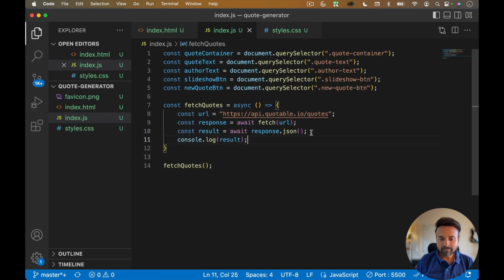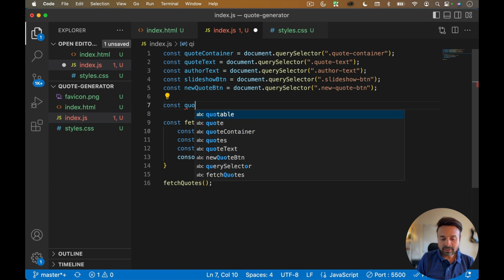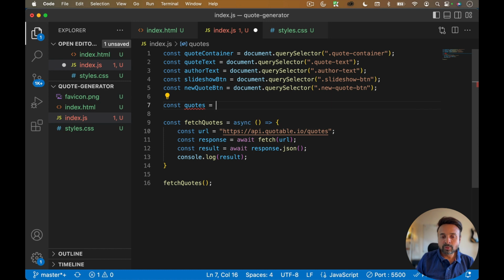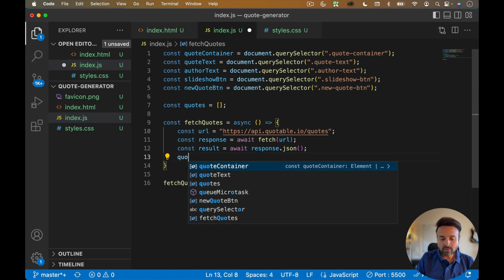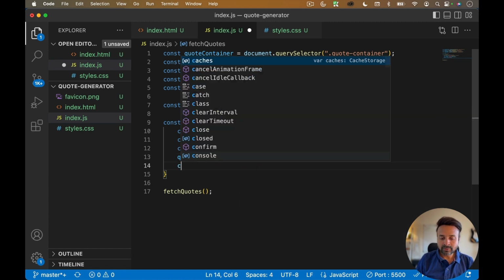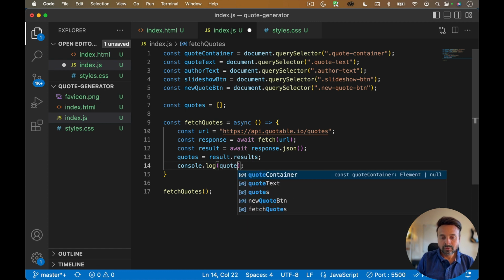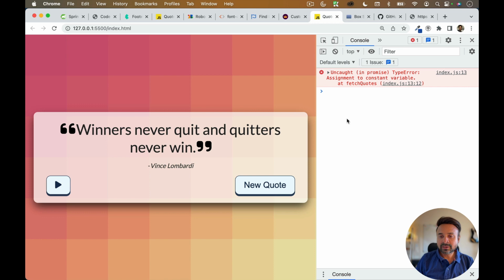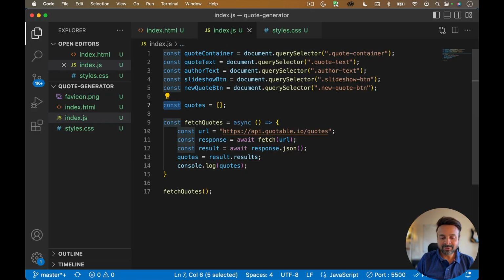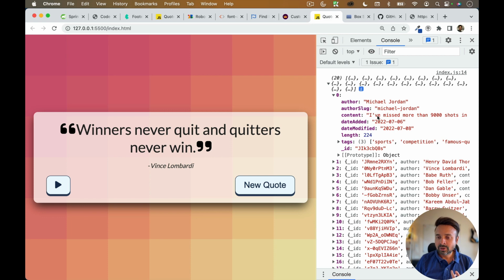So let's target that. Now I'm going to create one variable outside, because I want my codes to be available throughout, it should be global. Okay, so I'm going to just make an array, quotes array. And now instead of this, I'm going to say quotes is equal to result.results. Okay, and just for the sake of confirmation, I'm going to log quotes again. And now if I go back, assignment to constant variable, I need to convert this to let. Okay, so we got the quotes, right? So we got a quote and we are interested in author and content, mostly, and there are some tags also. Remember what is the category of that particular quote.